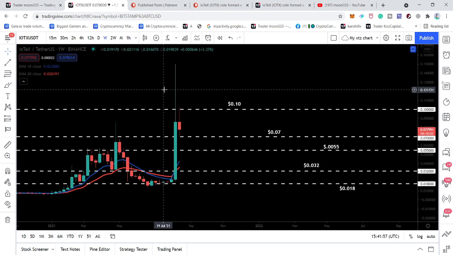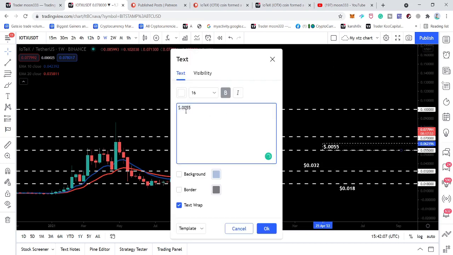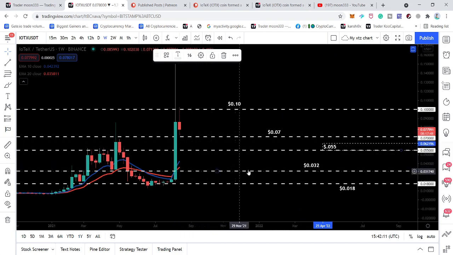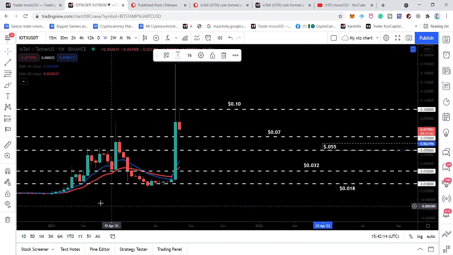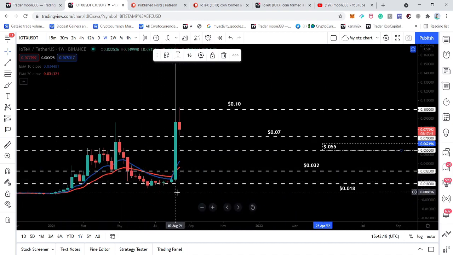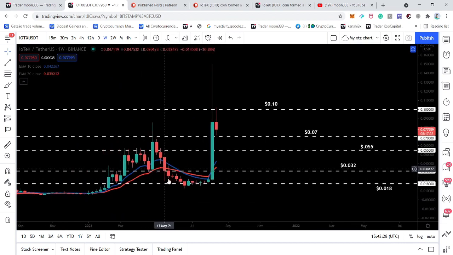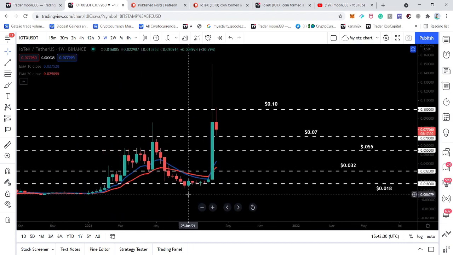It is possible that the price action can break down the 7 cent support and move to the next support at 5.5 cents. Then we have the next support at 3.2, and this is our key level support that I have been telling you about in my previous analysis as well. Previously it had been acting as a very nice support here, and as a very nice support here recently. Therefore, it is our key level support, and from here we can have a very powerful reversal.